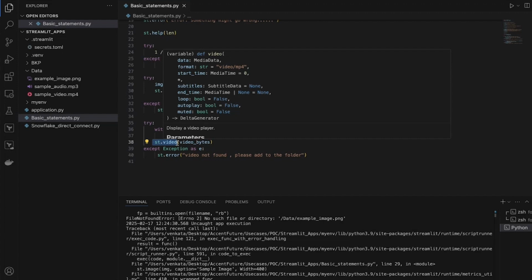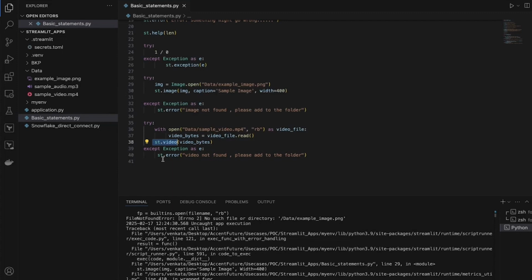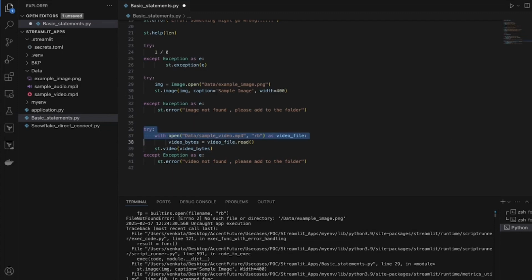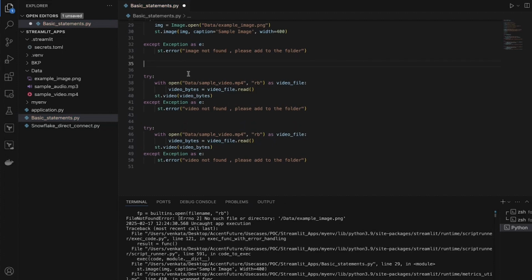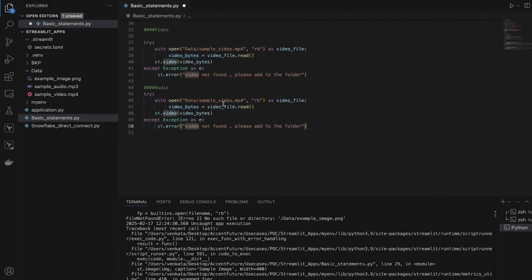And in the same way, I can use the same code to handle the audio. What is the name? Sample audio. It's MP3 actually.